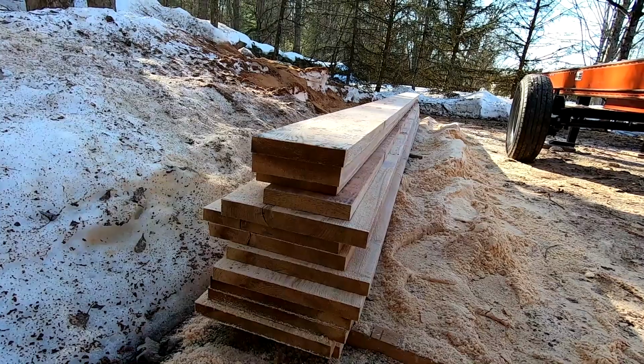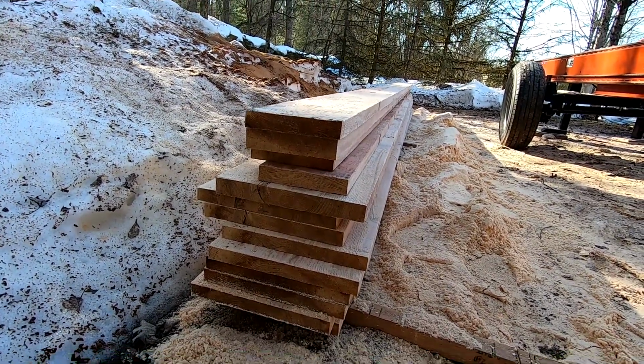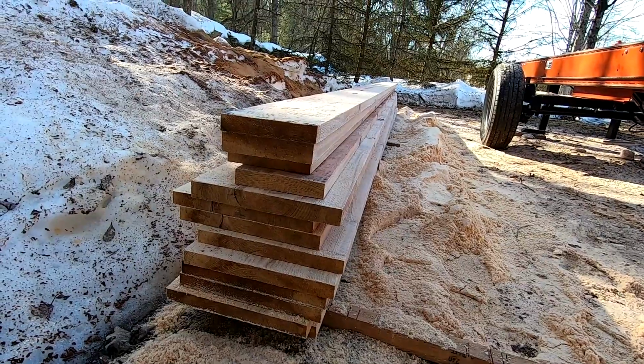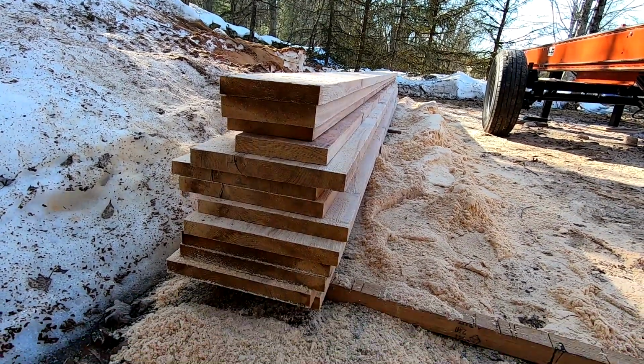Some have a little bit of wane, some are not perfect because they were frozen. And it looks like I need to make an adjustment on my saw blade height because I don't think that it's exactly what it's supposed to be or what it reads off the bunks.